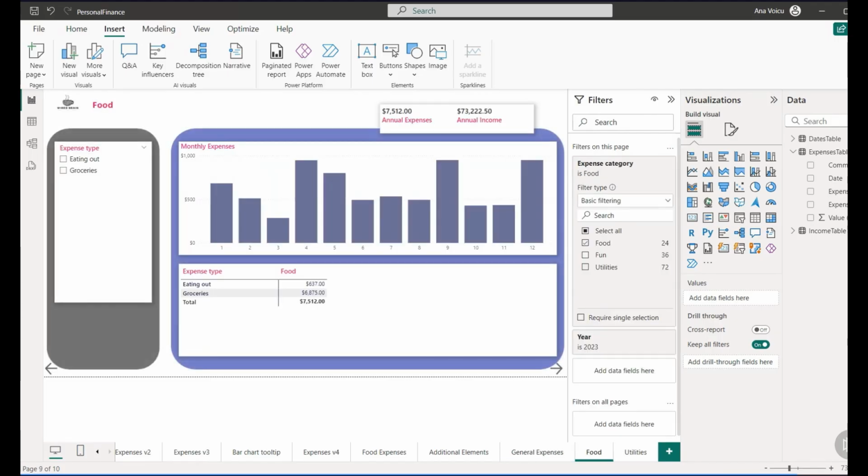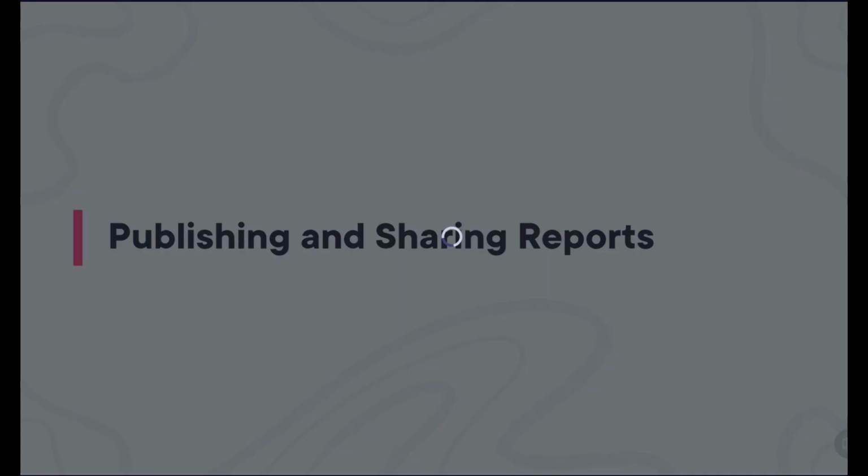In this demo, I wanted to highlight that there are so many options to customize a report in Power BI. You just need to find your own or your customer's vision. The last thing I will do in this demo is to hide the previous report pages because we don't need them in the final report. Okay, now that we've created a report that shows useful information and has a satisfying aspect, we can publish it so that others can see it.